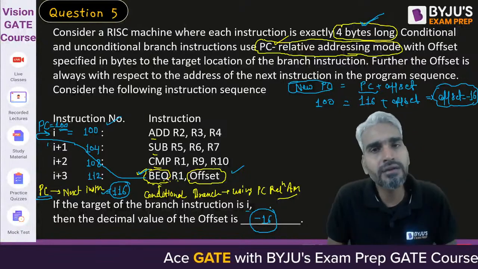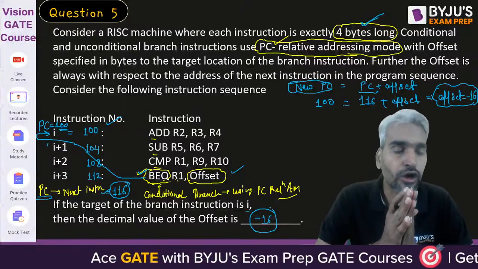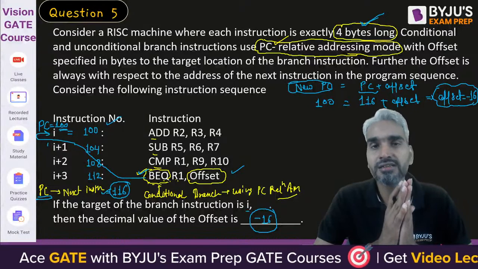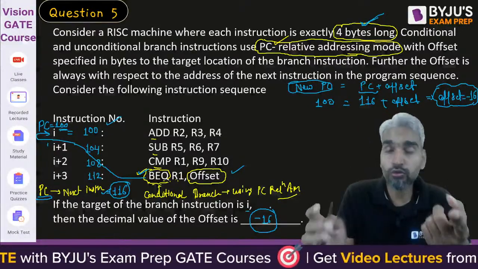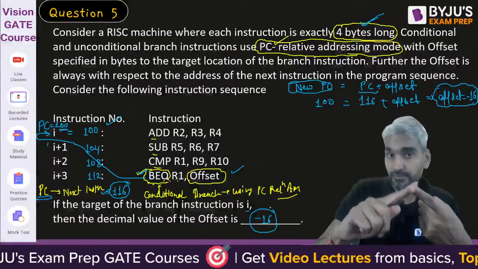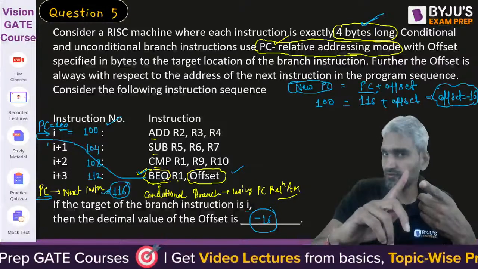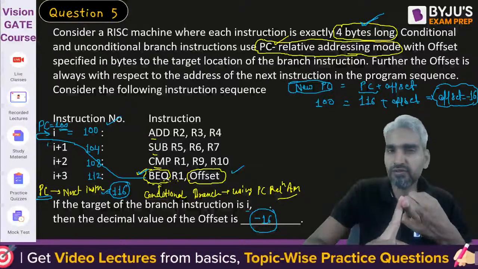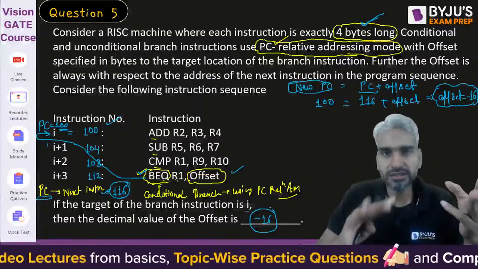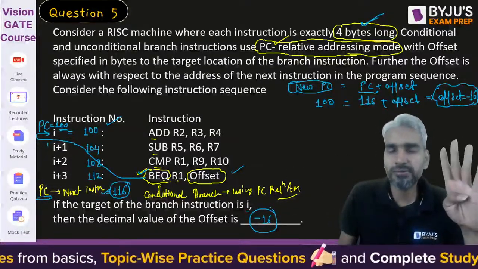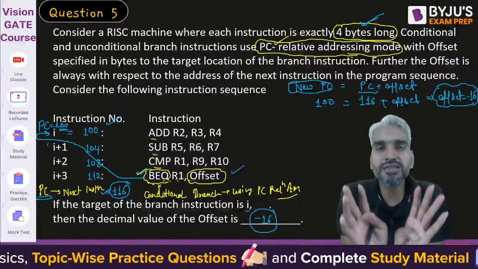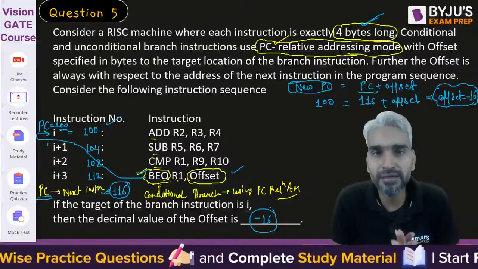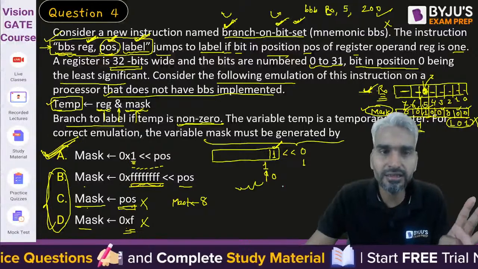So these are some important questions from the topic of machine instruction and addressing mode. What all you need to understand? The questions of instruction format, the questions of addressing mode, the questions of shift rotate instruction. The fourth type of instruction will be, if a new type of question is given, then you must be ready to interpret that. I hope you understand that there is nothing new in this particular question.